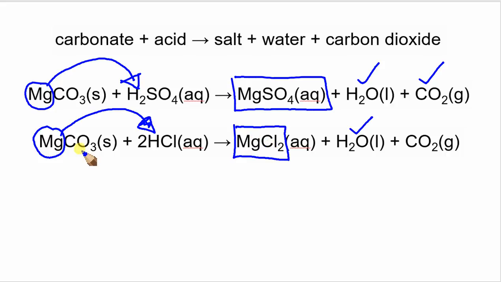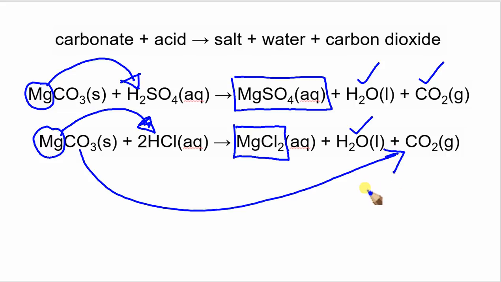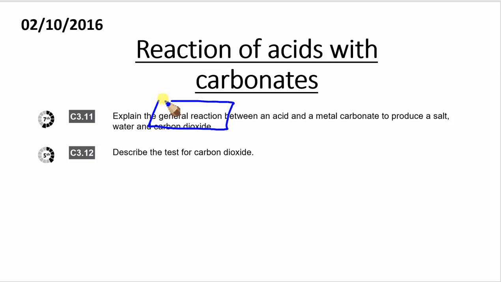But we're also getting CO2 gas being produced, so that effervesces as well. We've got that bubbling, that fizzing. And you can see there's a little bit of work going on here to balance these equations. So we've done the general equation, and we've described using lime water to test for carbon dioxide.